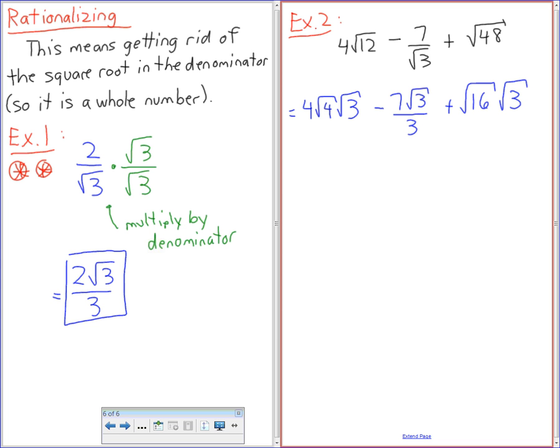Okay, now one hint when you get this one on your test. You'll notice that all of them have a root 3 in it. So as soon as you see right away that it's going to be 7 over root 3, that's a hint that probably there's going to be a root 3 here, and probably there's going to be a root 3 there. Just a little point of advice to yourself there.